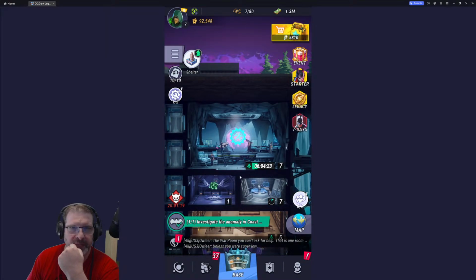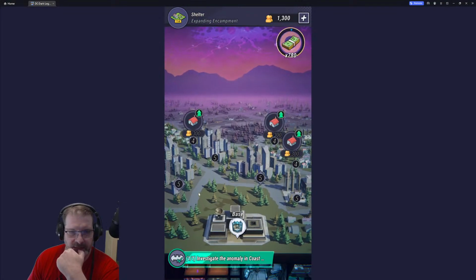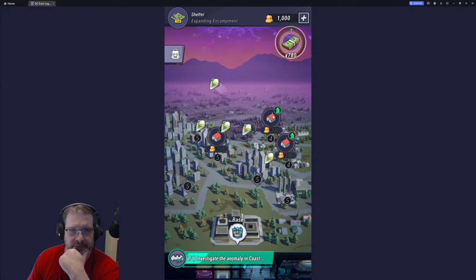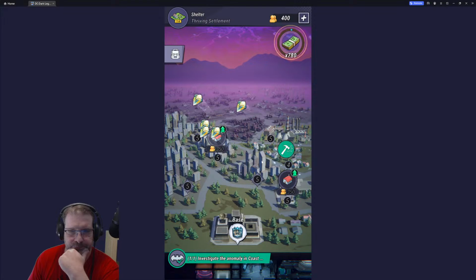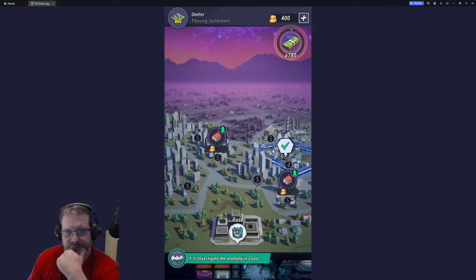Hey, I may just start the game over. I may create a new account just to show people, because I might be done. Let's check what this looks like, because I still got 6 hours left, I think, on War Room 8. I love how these buildings change as you upgrade this. Thriving settlement, very nice. Yeah, look at this.